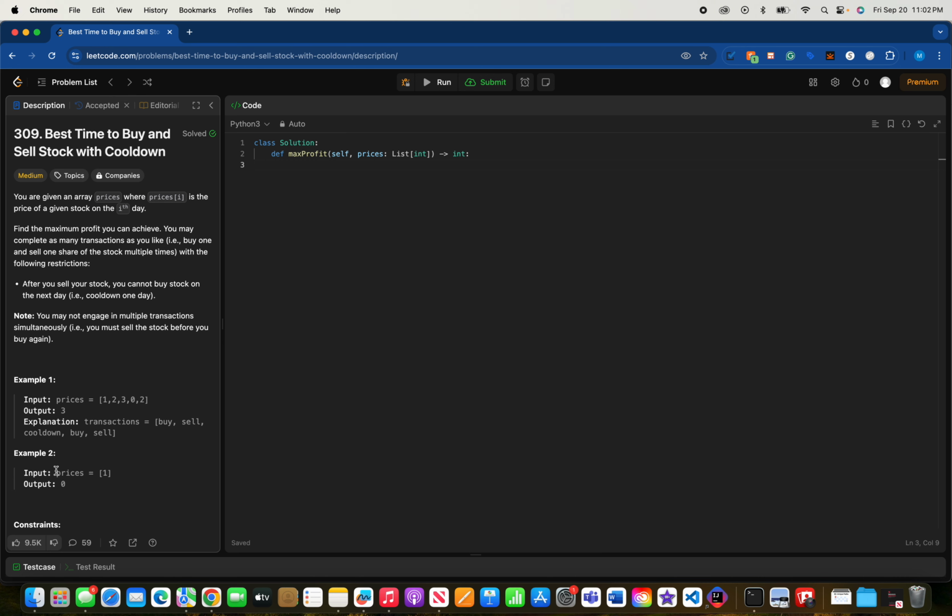So now here we only have one price in this example, and the output is 0. So let's take care of this edge case over here.